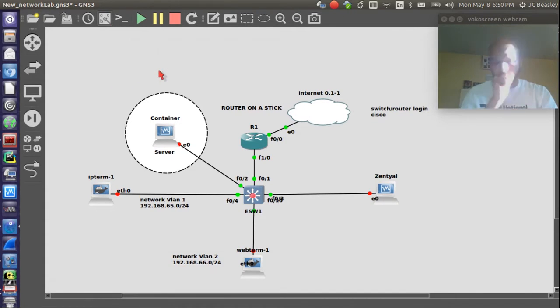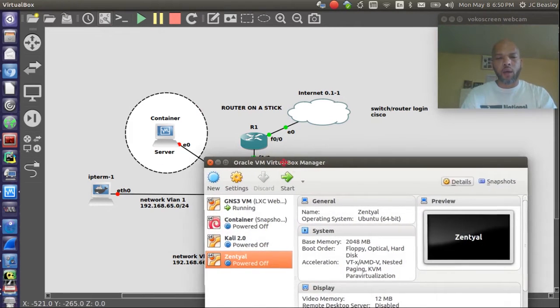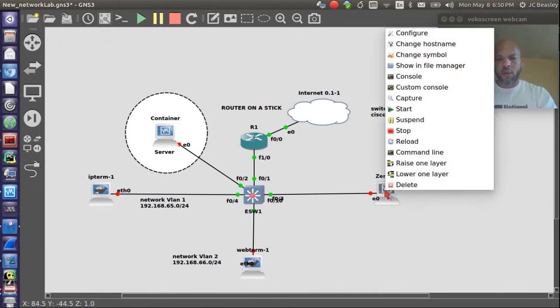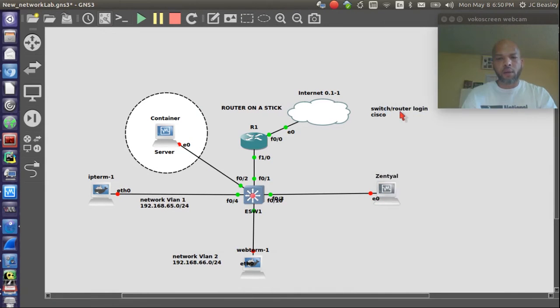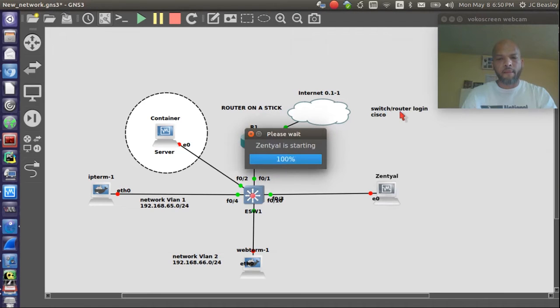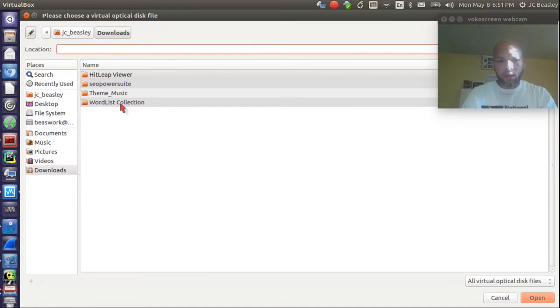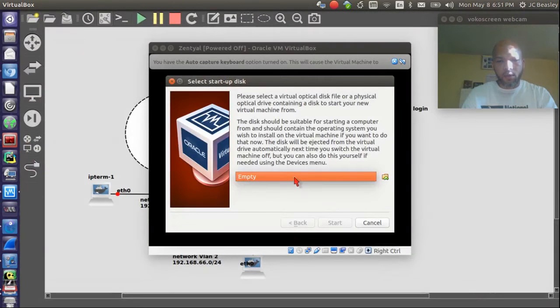So I've got my virtual machine created. I'm going to go ahead and start my machine up, and we're going to walk through. What is this here? Please select a virtual optical disk or physical disk to start your new machine.